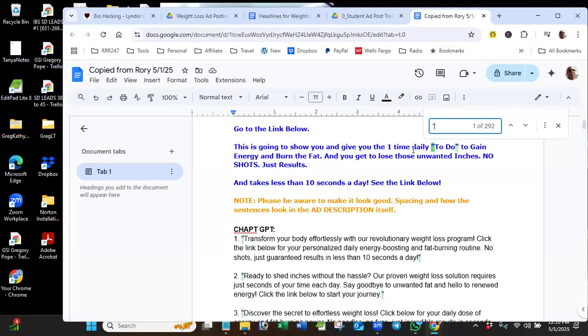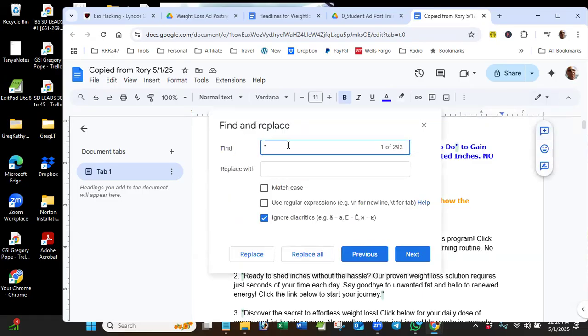And now I'm going to click the three dots on the find feature. And so I could put something in here, but I'm not. I'm going to leave it blank. Okay, so now I'll just say replace all with blank.